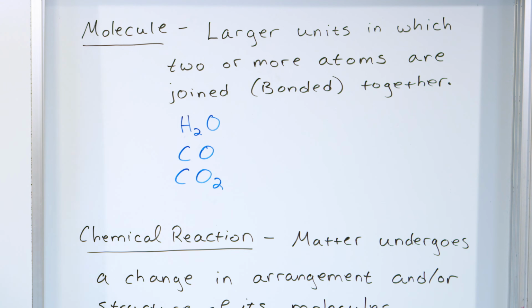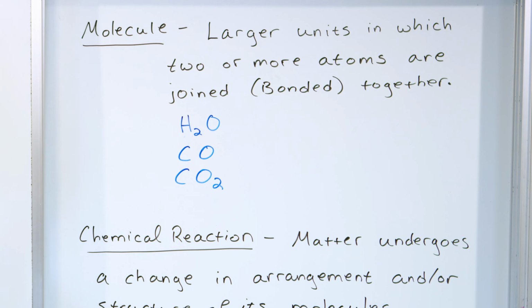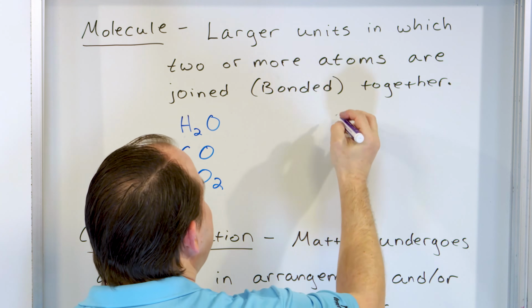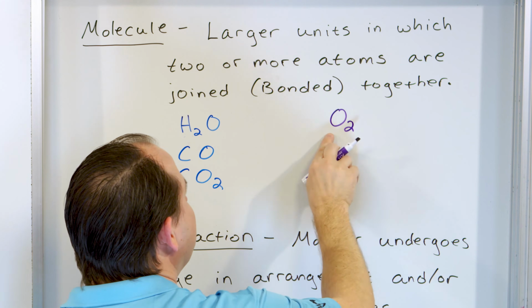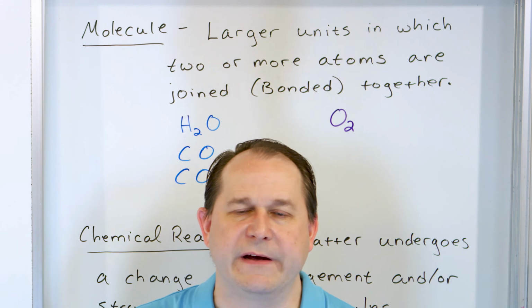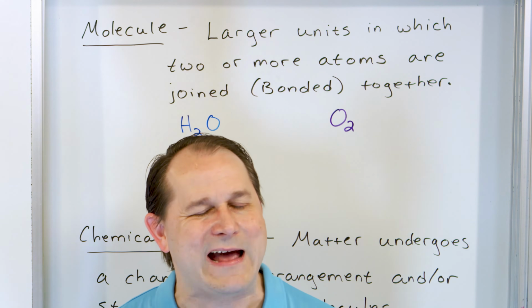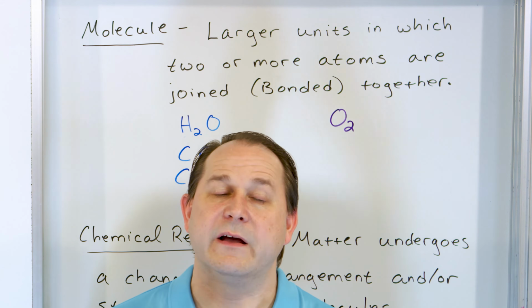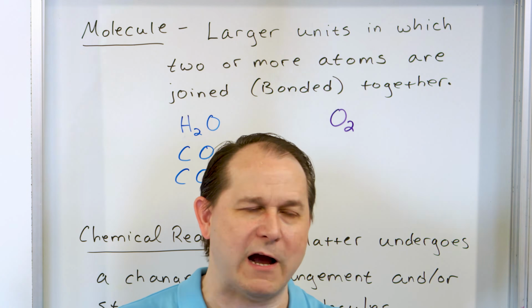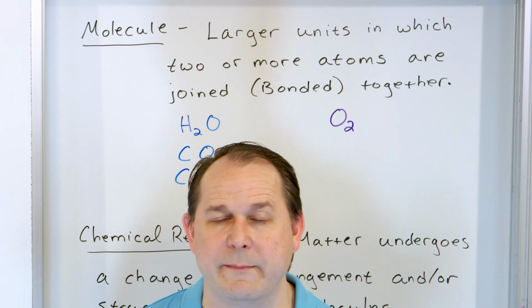Now, molecules do not have to be different elements like this. Actually, we can have sometimes the same molecule bonded to itself. For example, if you take two atoms of oxygen and bring them together, they actually form a molecule called O2, oxygen gas, right? So you may have heard in the movies, in the hospital, they'll say, turn on the O2, the patient needs O2. Or sometimes if you watch NASA and rocket launches, they'll say, the O2, we're ready to go with the O2 for launching the rocket. Because the O2 is part of the rocket fuels. It's actually what we call the oxidizer. But in any case, it's part of what goes into the engine to burn to make the rocket fuel.